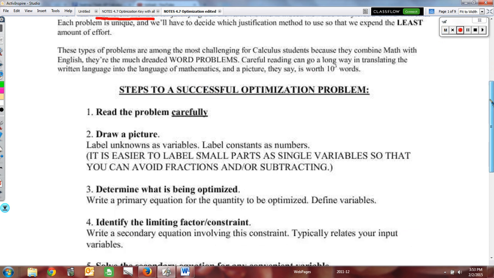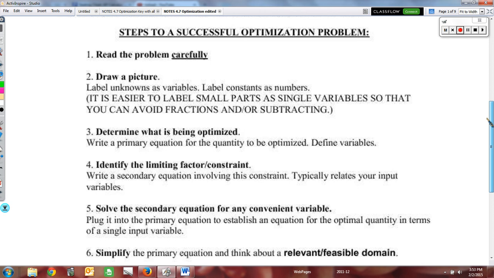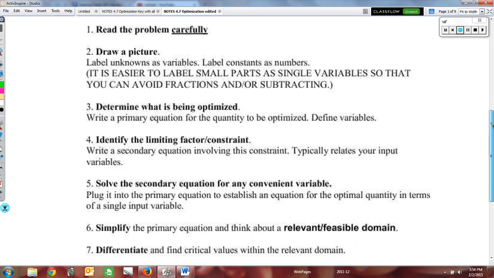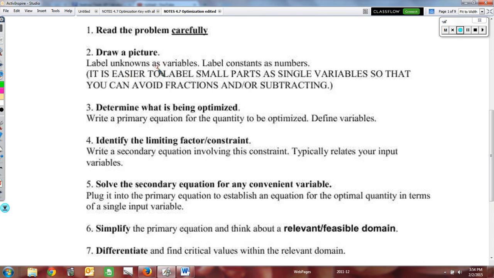All right, we're going to outline the steps briefly, and then we'll jump right in. One cannot say anything more about making sure you read the problem carefully, as we've learned in our exam, being very cognizant about what they're asking you to do and what they're given. Drawing a picture is always going to be good to help come up with relationships. When you go to find your equation that is going to be what you're going to optimize, whether you want to optimize profit or you want to optimize your area, you have to come up with an equation.